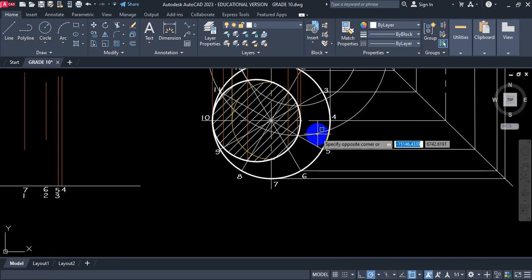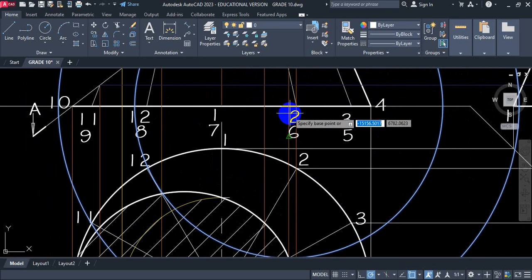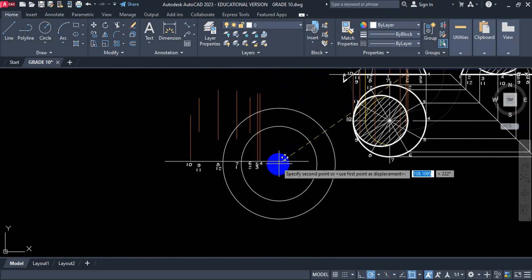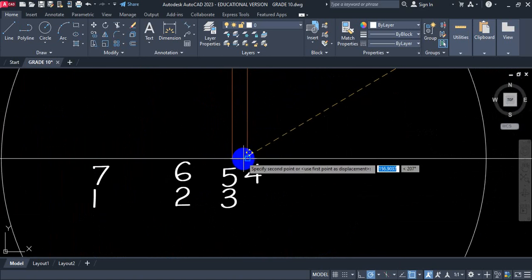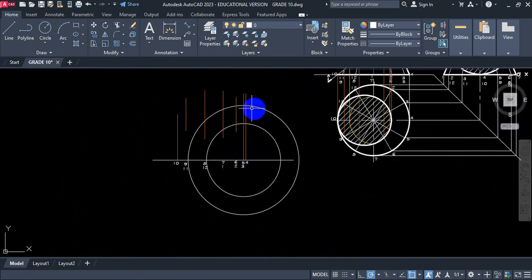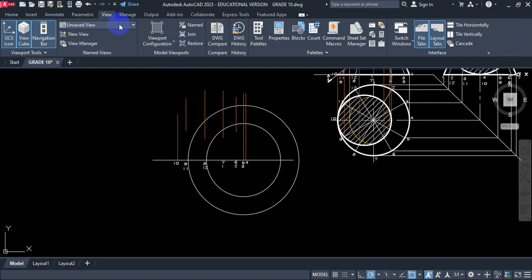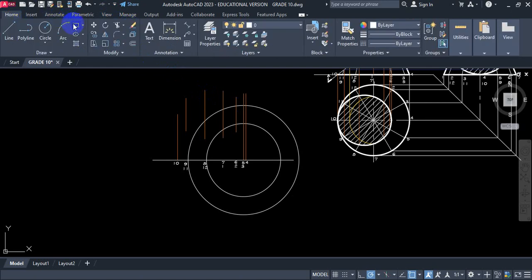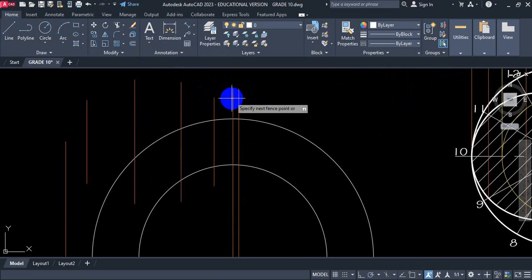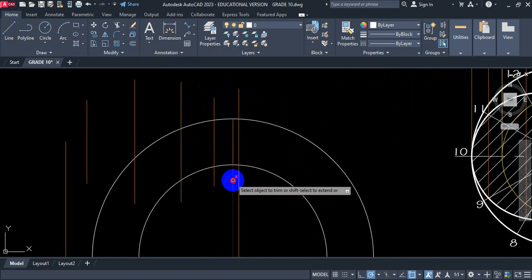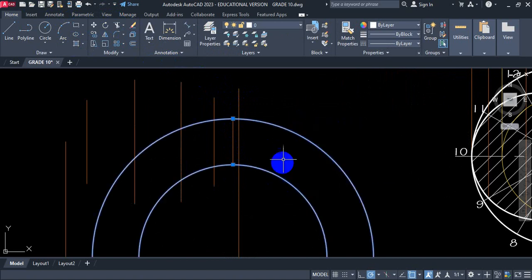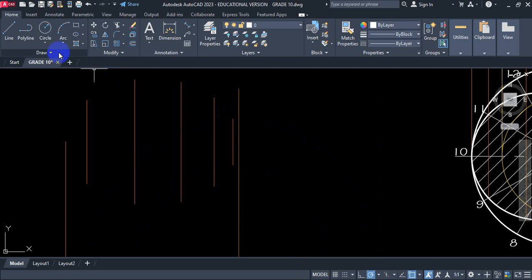Now move these points. Now they're going to 5, 3, and this is 5. Therefore, now I know where they end. 1 there and 1 here. Now I must take away the circles because they're going to confuse me.